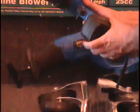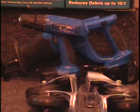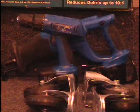And then I got an 18 volt drill. 3/8 inch cordless drill, reversible, variable speed, 3/8 inch keyless chuck. You're going to get both tools for one money.